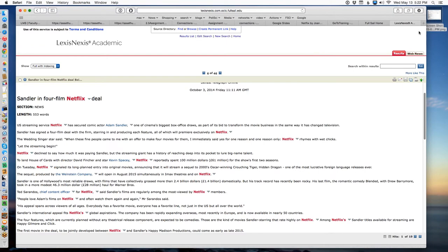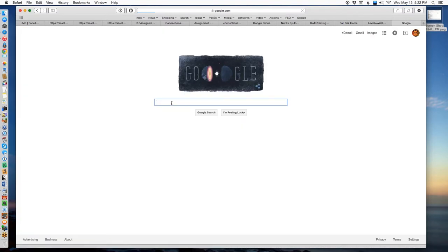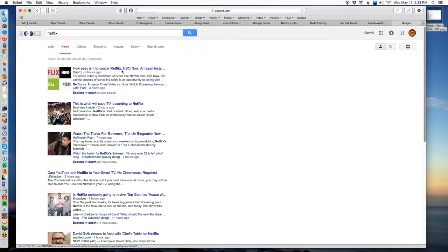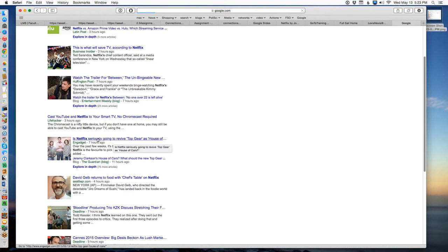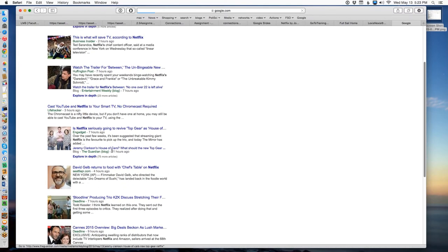You want to find two articles in LexisNexis, and then you go to a search engine — I'm going to go to Google. I'm going to put in Netflix just the same. The first set of results about Netflix, because of the way Google works, are probably going to take me to the company. I don't want you going to the company — I want you finding articles about the company. If you're familiar with Google, this first tab is called 'web,' which indexes everything out there. The very next tab is called 'news,' and if you specify that, you're coming down to publications — Business Insider, Huffington Post, Quartz, and so forth.